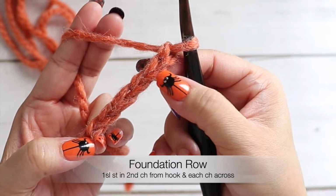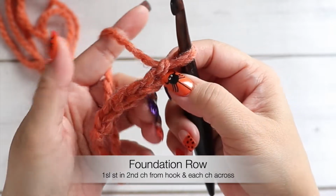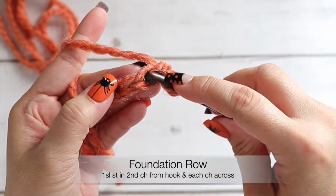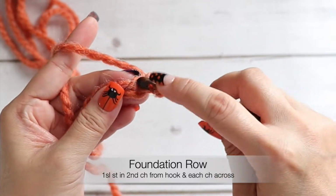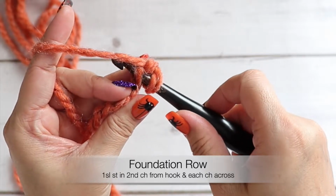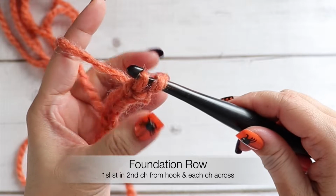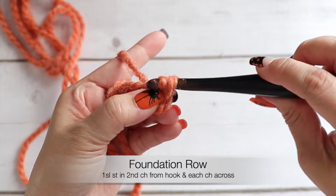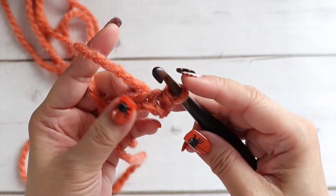So into the second chain from the hook, this is the first, that's the second. I'm going to work into this back loop here. Okay, you see this V. I'm just going to work into this back loop here, inserting my hook, yarning over, and pulling up a loop. Now you want to pull that same loop through the loop that's on your hook. So that's one slip stitch.